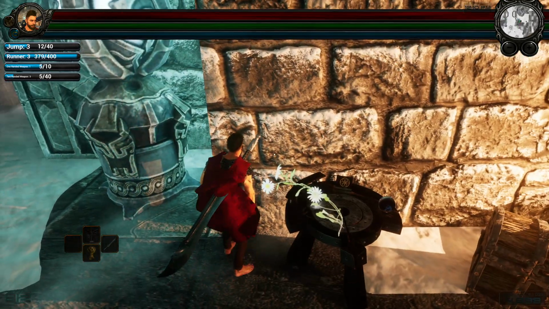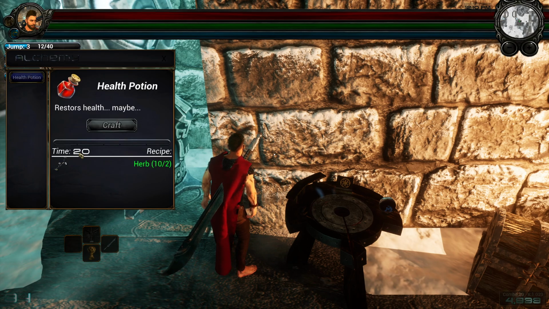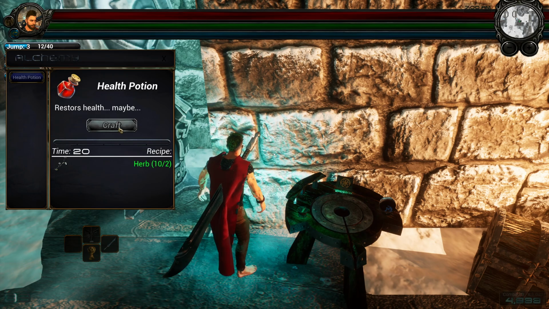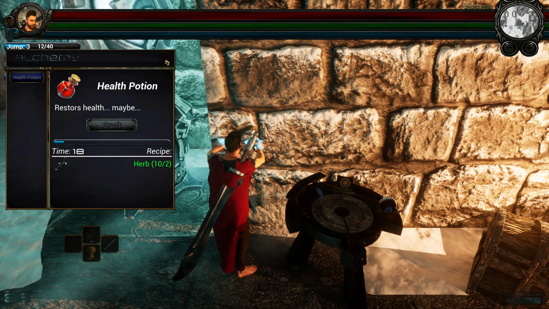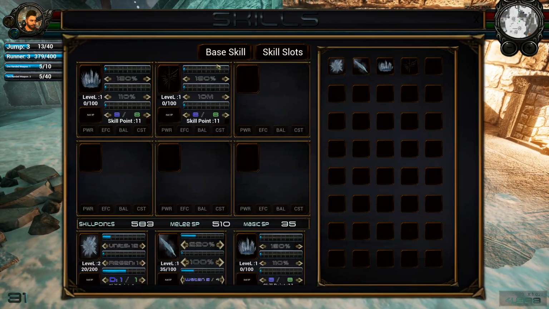So let's go ahead and pick this up. You cannot craft with your weapon out, so that's something to note. Right here, you can see it takes 20 seconds to craft. If I go to craft this, it'll take me 20 seconds. I don't want to do that. It'll take too long. So I'm going to go into my skill points, my skills.